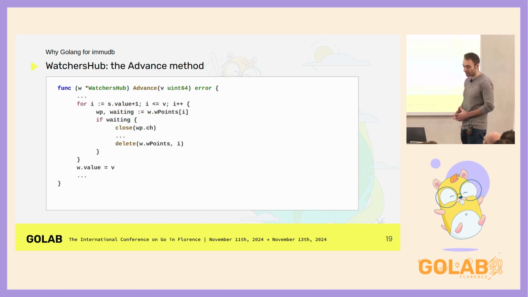So the Advance method is basically just looping across the values between our counter value and the one we are trying to advance it to, and just closes the channels associated to the wait points.